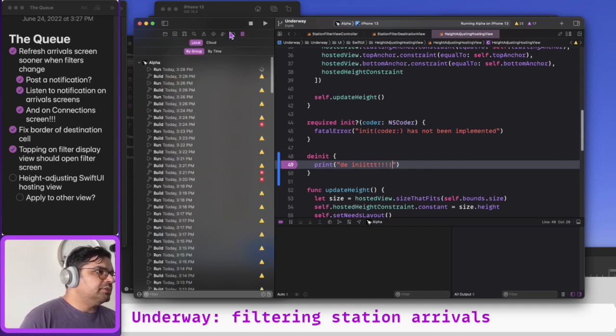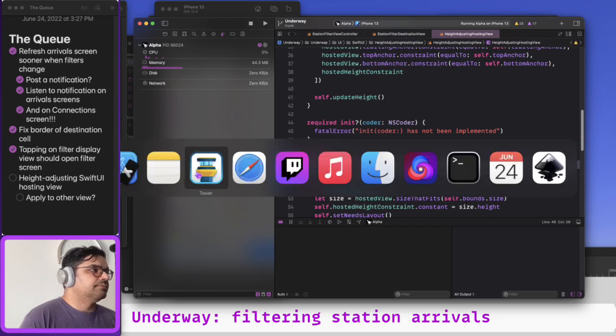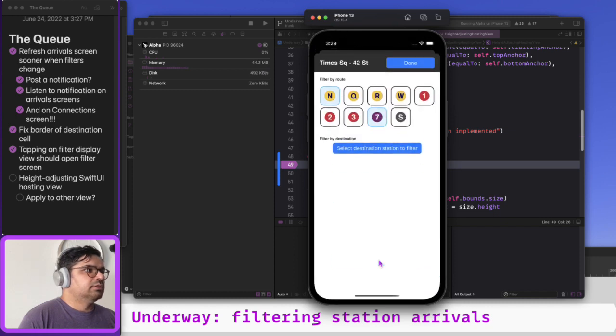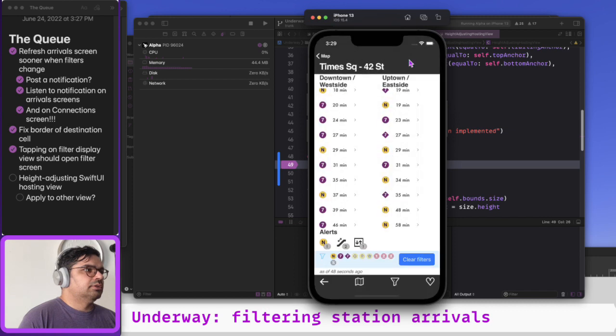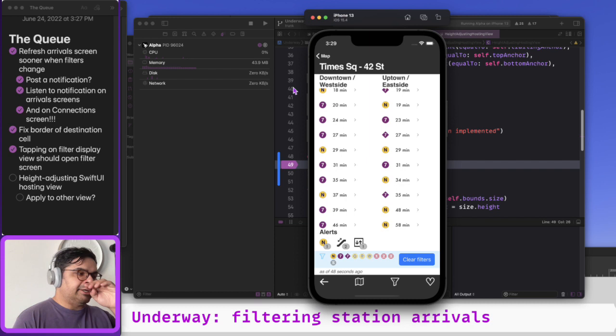Let's look at our memory usage. We're at like 43-ish. Open the view. It's just kind of fluctuating a little bit.